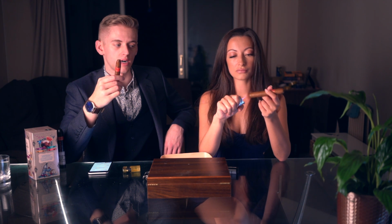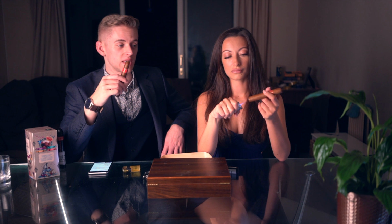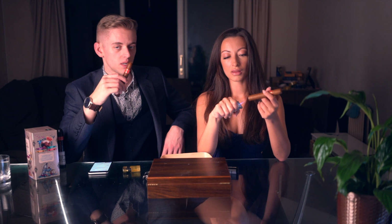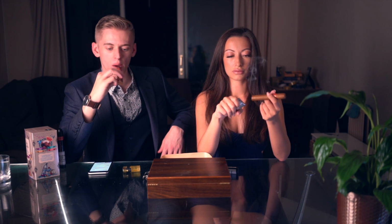Dry draw on mine is really nice. See, the last time I had a Partagas cigar, I was in the car and I really didn't enjoy it. I forget which one it was. But I was in the car and all I was getting is really bitter tobacco. I don't know which one that was. I was on my own. Ah, right. Yeah. Picked it up from Farrance.